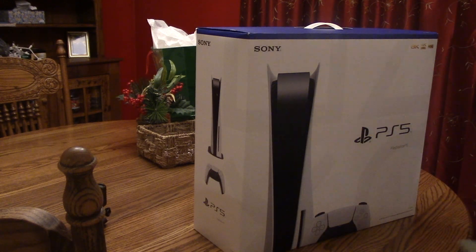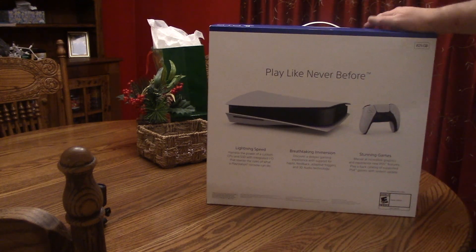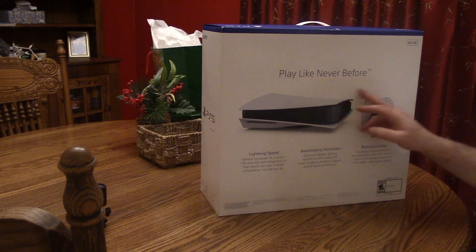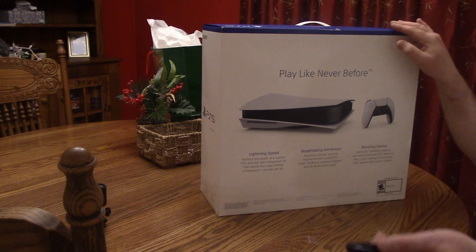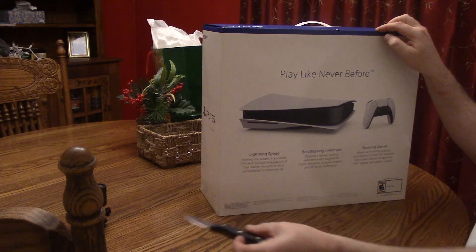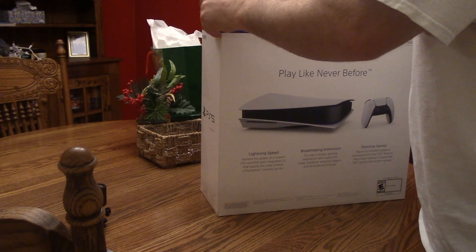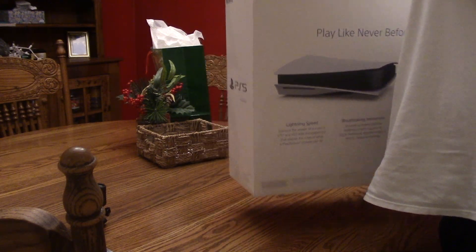So this will be in 1080p, not 4K. I'm just gonna get right to it — she's factory sealed. This is the PlayStation 5 with the disc version. It's a very large box, about this long by this high. 'Play like never before,' 825 gig — I don't know if that's total or usable space. I'm cutting the tape. Hopefully it's not filled full of cinder blocks, but the people I got it from seemed pretty reputable.